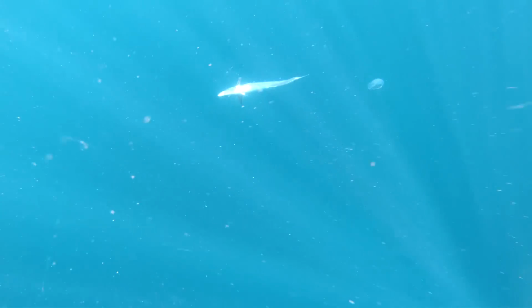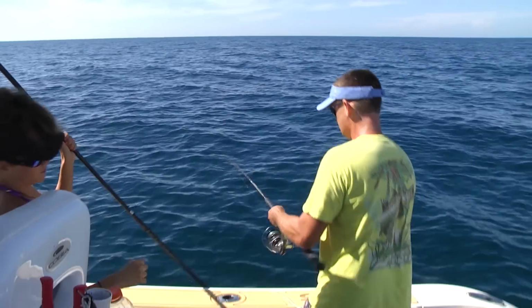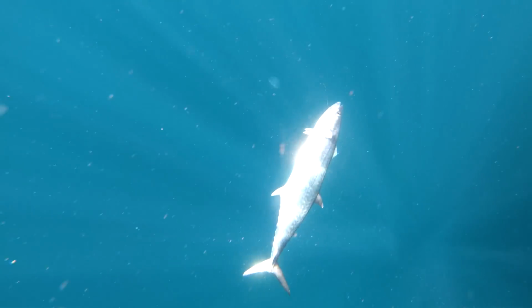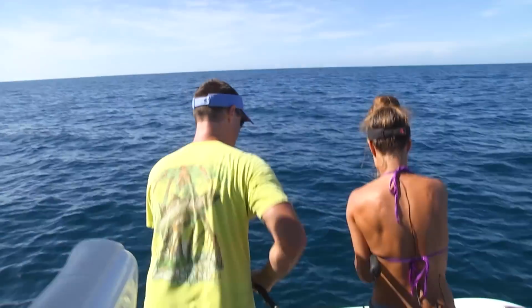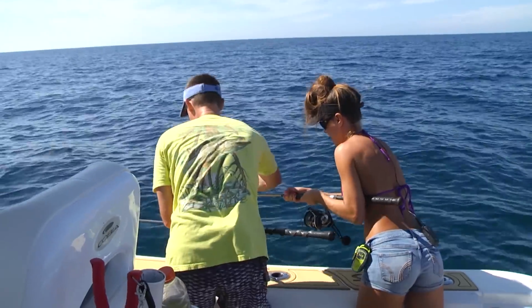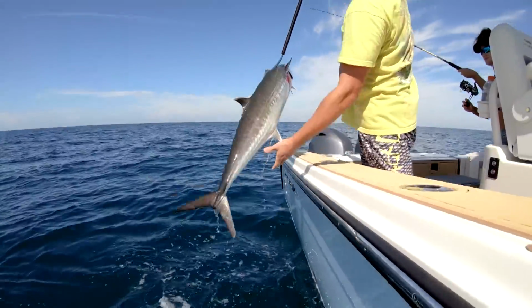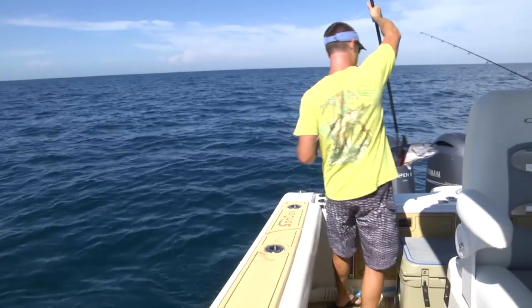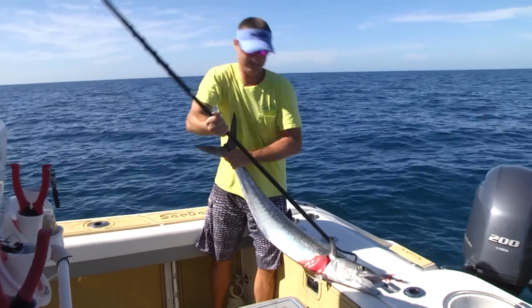Look at that, guys. Look at that. You see how light this drag is? You got a big fish like that, you don't want to mess it up. Ooh, it's a good one. Don't give it any more line in. Just head down. Just head into the water. You might be better off back here, and I'll gaff right here. Beautiful fish, Jimmy. Woo! There he is. That's a smoker, guys. Look at that. He actually was hooked in the mouth. That's good right there. Get that gaff out of there.